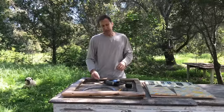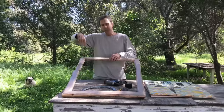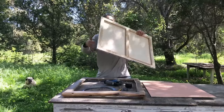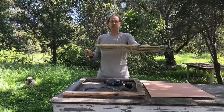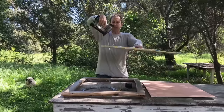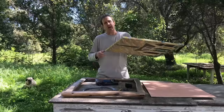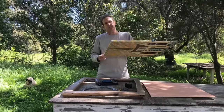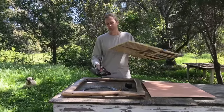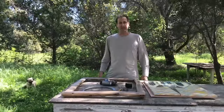So for this step, I use a 5/8 inch staple. 5/8 is a good size because it definitely won't shoot through the plywood and then poke through the driftwood in the front. And the other reason I like the 5/8 inch staple is because the stretcher bars on a painting are usually 1/2 inch to 5/8 inch wide or so. And when I attach the staple to the stretcher bar, I always angle the stapler. This way the staple's pretty much guaranteed not to pop through the front of the painting, because that's the last thing you want to have happen: when you're shooting a staple, to have it pop through the painting and destroy the painting. So anyway, this is the final step. Then after this, we'll go ahead and hang the painting and see how it looks.